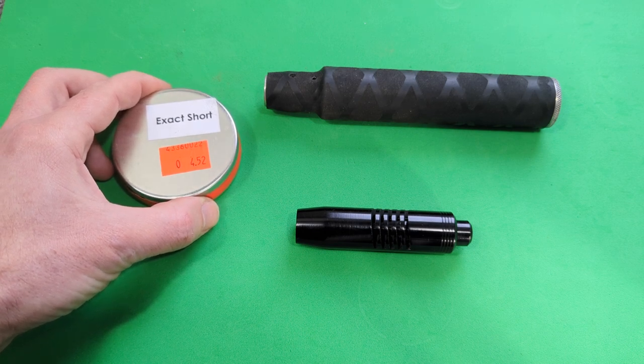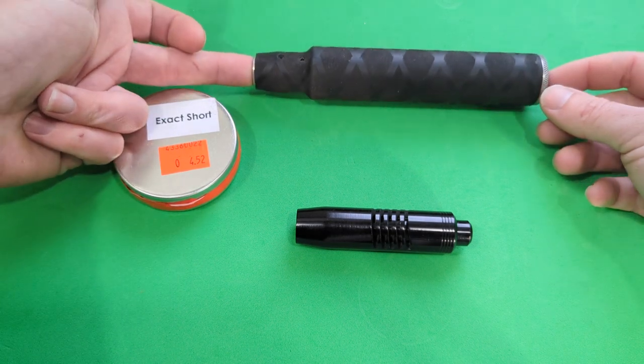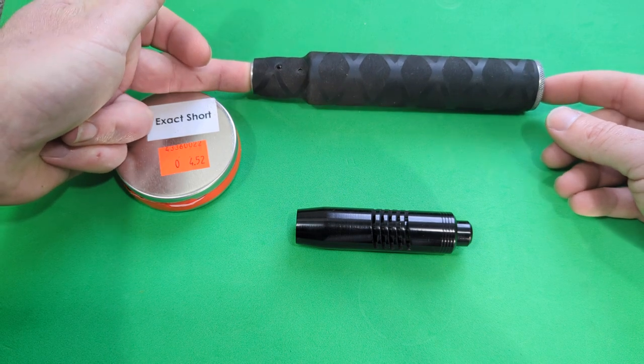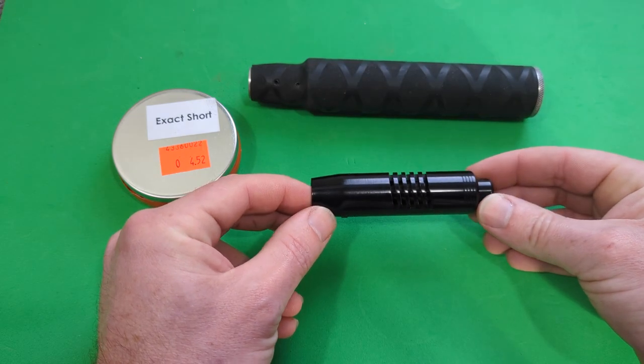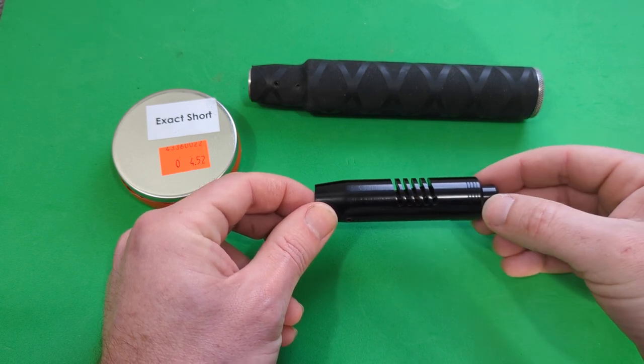Now I've been shooting that with a bare barrel, nothing on there, no shroud, nothing. I've got a few bits left over from previous S200 projects and of course they will fit that barrel. So I've got here a custom built silencer that I had made a good 10 years ago. I've also got here a very fancy looking air stripper. Now this has got an adjustable cone inside of it, which you can adjust the distance between the tip of the cone and the actual end of the barrel itself.